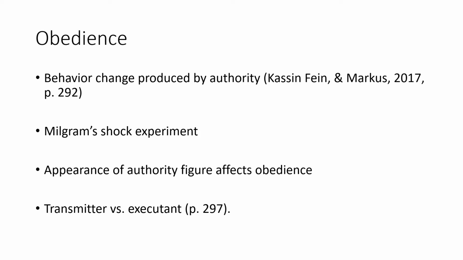Obedience is behavior change produced by authority. One example that Case, Fenn, and Marcus brought up in our textbook was Hitler and the Nazis. When asked for the reasons that they did the terrible things they did, Nazis often say, because we were told to. That is what they were commanded to do by their authority figure.